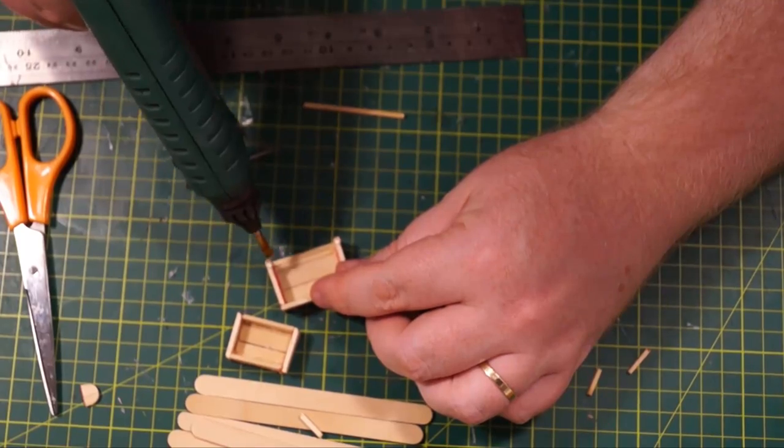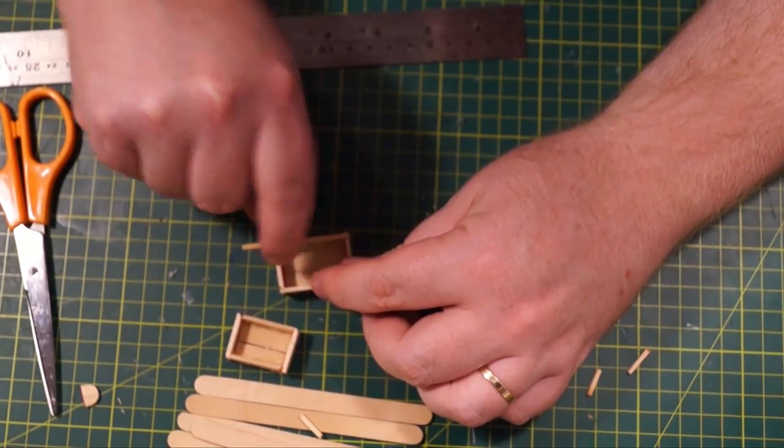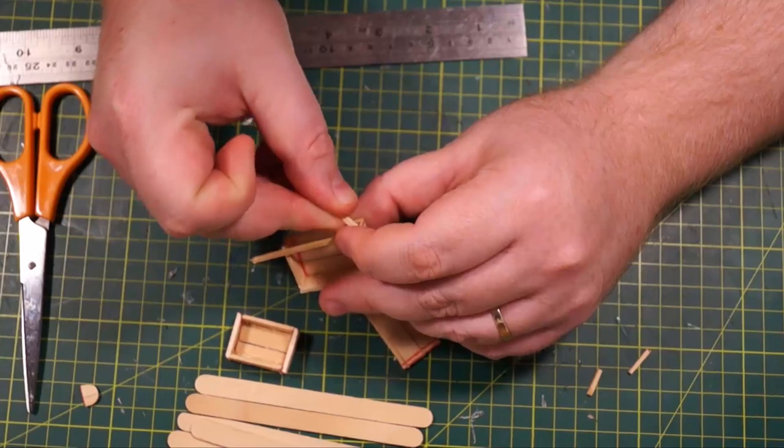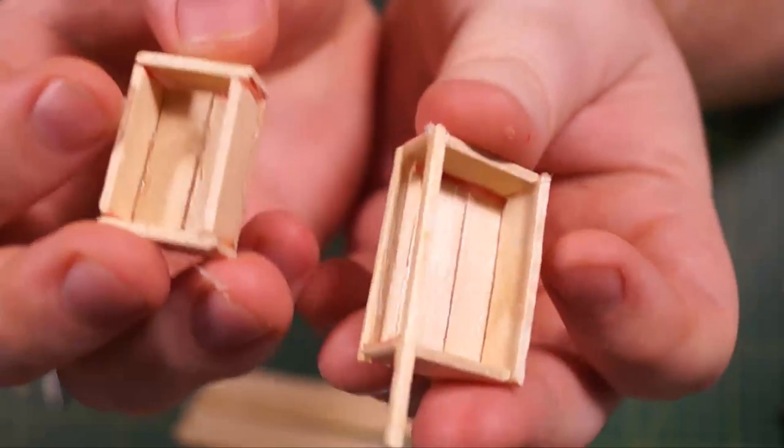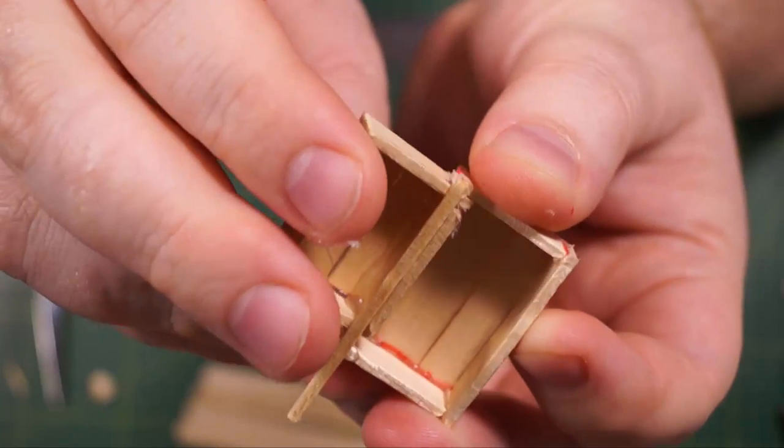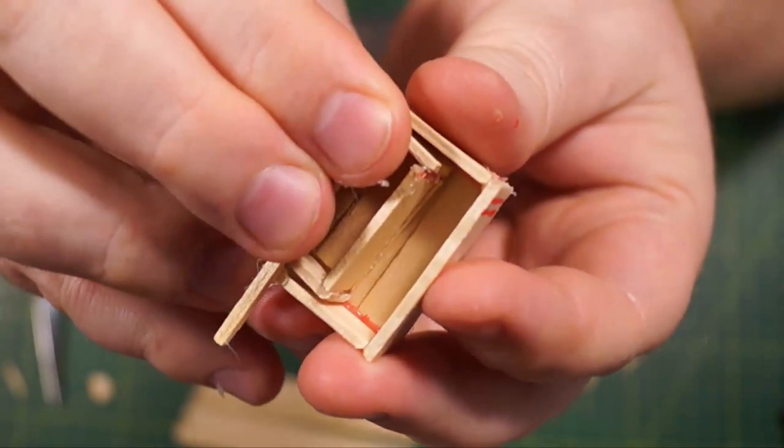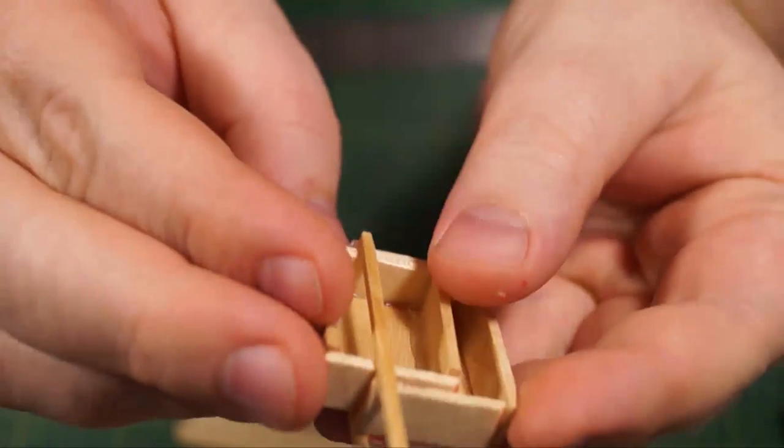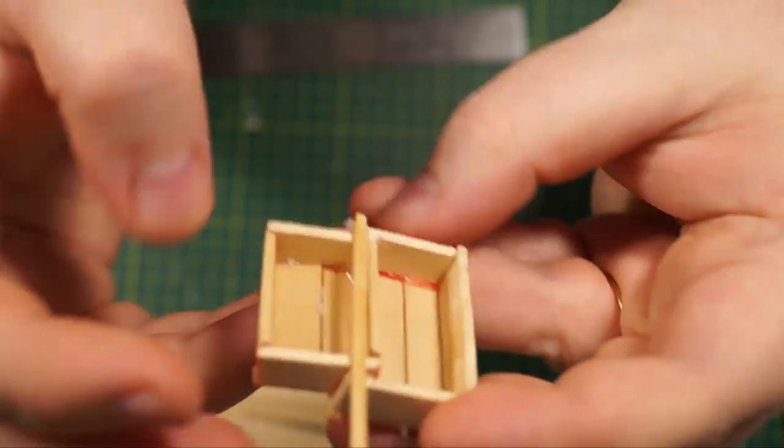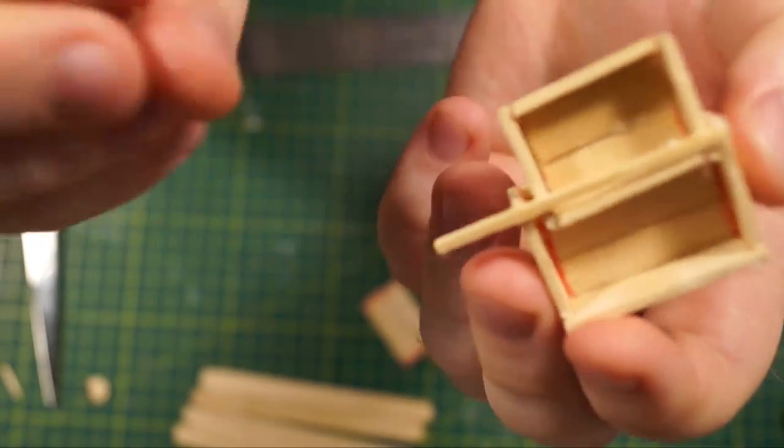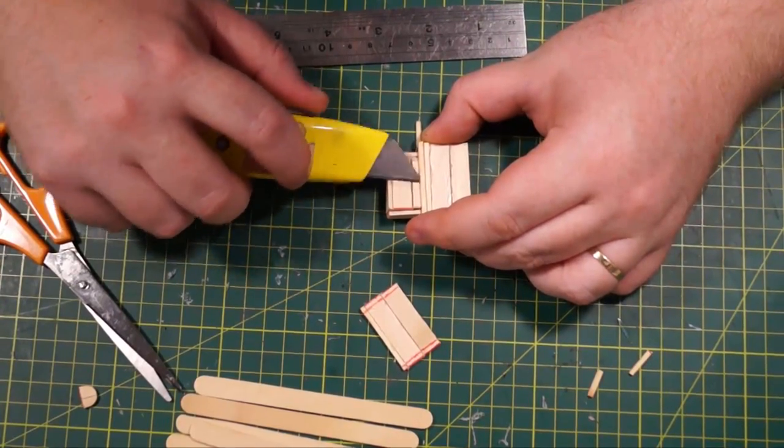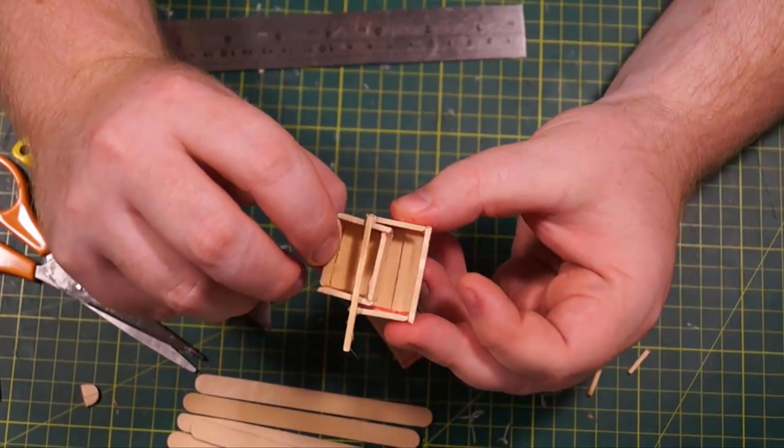Now put a blob of hot glue on each edge on top of the open side of the case and put down a matchstick. Once that is cured, well, before it cures, you want to clear out any glue that's in the opening there so that when you do this with the drawer, the drawer slides in the long edge. Just sort of pop it underneath and then twist it so that it pops in. Here you now have the drawer. It's better to do that while the top matchstick is still curing so that if it does give you any kind of leeway, it does give you a move or something, you can just push it back into place. You can see that long piece is being stopped by the matchstick. We now have the drawer, which will be very difficult to pull out unless you twist it out.